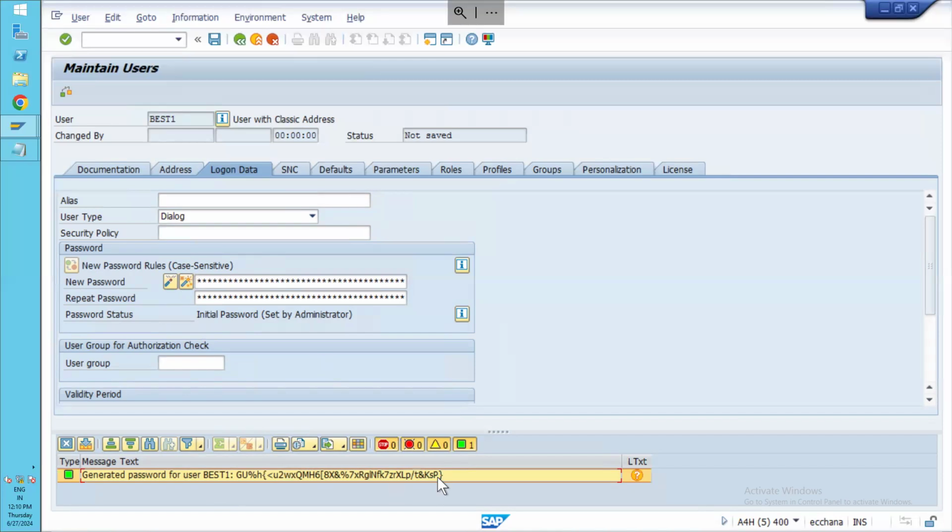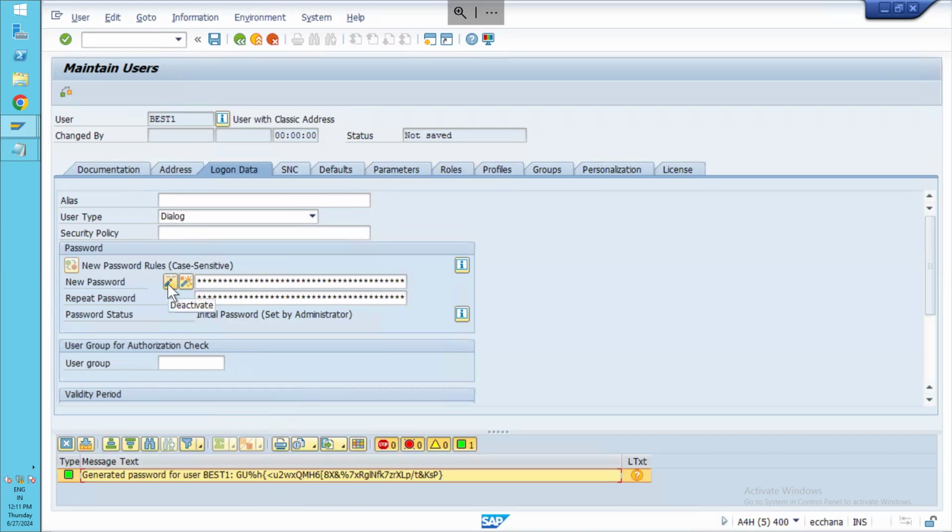But most organizations are not following this, because each and every time you share this password with the person who is doing SAP tasks, they have to type it or copy paste it. So mostly we are just giving welcome@123. But this option is there from SAP. You can click on generate, then this password is given to this user, and click on save.